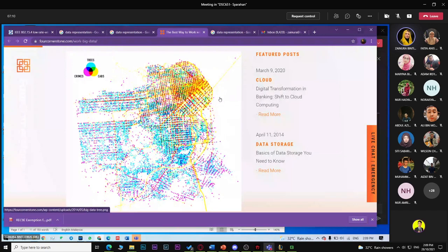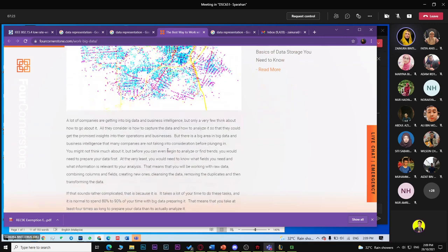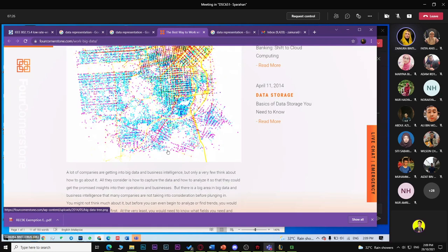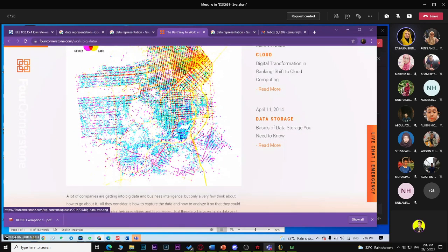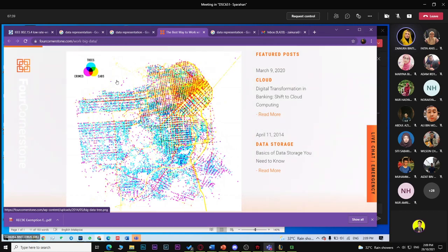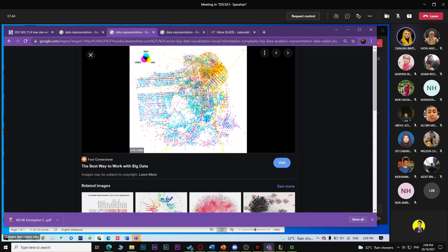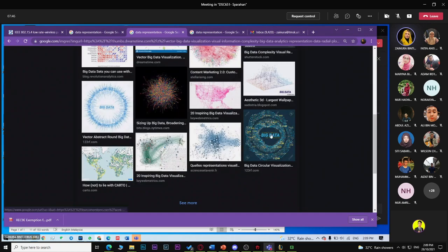So what you need to do is find one of this type of graph. Graph yang you see this kind of graph you cannot find in Power BI. Yang canggih sikit lah. And then you have to explain what this graph is about. This is a case study. What you are doing is a case study. You study how people have used it. Then you have to understand what this graph is about. Bukan letak saja, must know what they are plotting. Tree, crime, crab ni untuk apa sebenarnya? Carilah apa-apa.